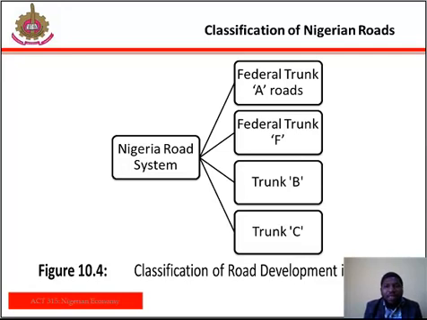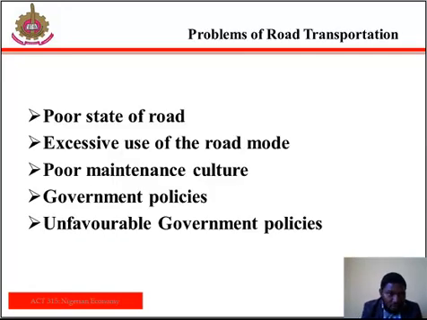The road linking Ibadan and Oyo was constructed in 1906, and it was said to be the first motorable road ever constructed in Nigeria. Like I said, there are 4 types of roads in Nigeria, and I've told you about the ownership and the maintenance of such roads. So each tier of government has a responsibility for planning, construction, and maintenance of the network of roads under its jurisdiction. Problems of road transportation in Nigeria: the poor state of roads.